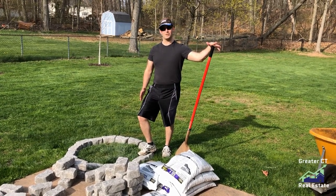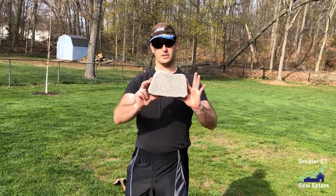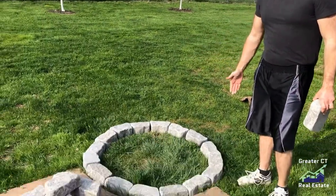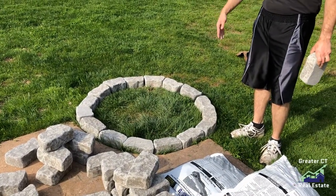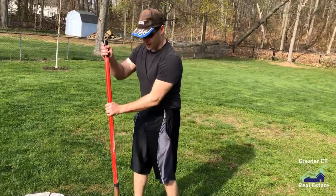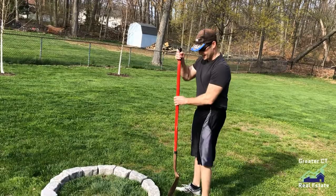Today I'm going to show you how to do a DIY fire pit for under $200. Okay, so for a round fire pit, you're going to want these trapezoidal shaped blocks. First thing I'm going to do is lay it down and get a nice outline of how I want to lay it out. If that looks good, I'm going to take my shovel. I'm just going to cut around and dig down about 7 inches below grade in this shape.